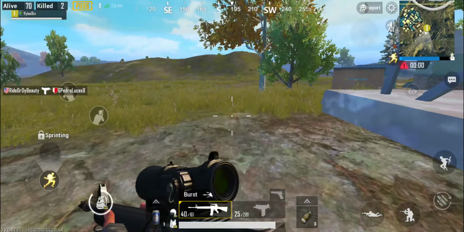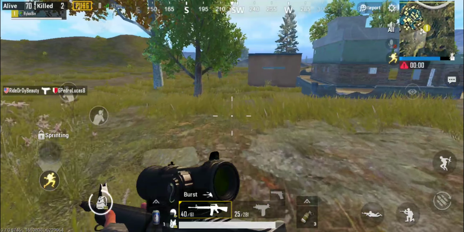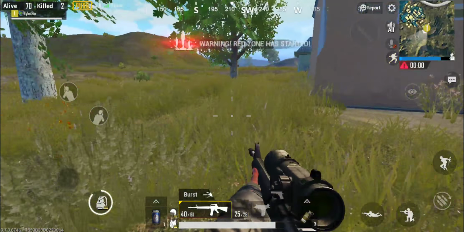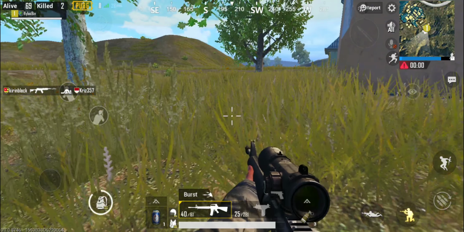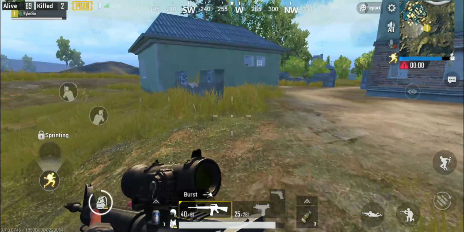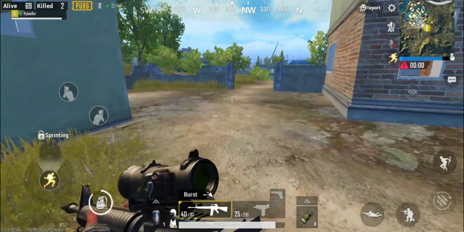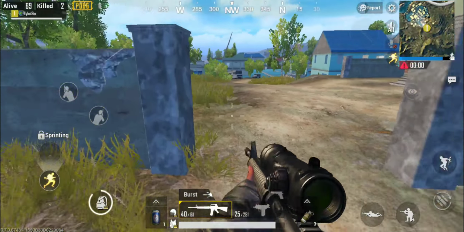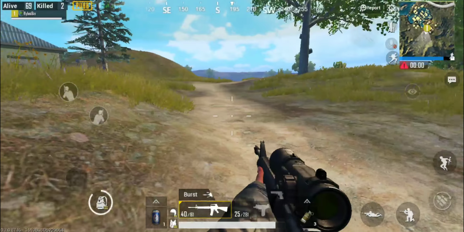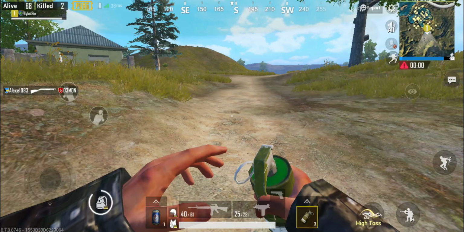You can hear when I jump, I make a sound when I jump up, but I do not make a sound when I land. And to get out of this, all you have to do is crouch. So you can now hear the footsteps, just like normal. I think that's another person. I think I missed him.